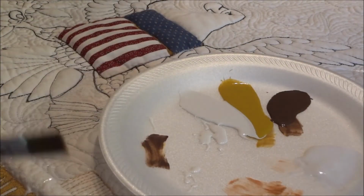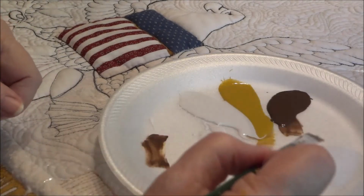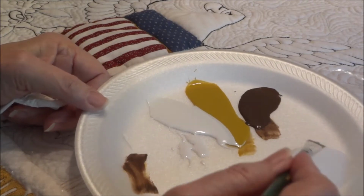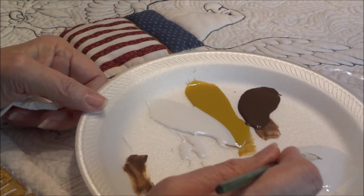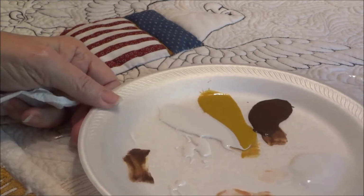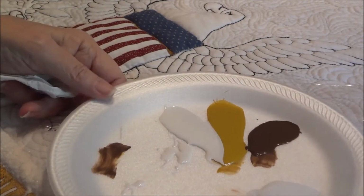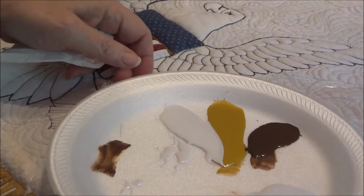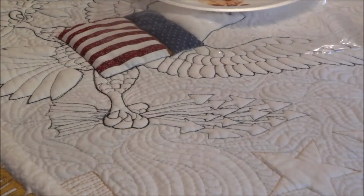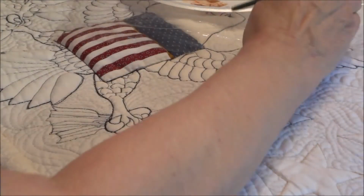We're going to put the extender on first. It's a little hard to tell the difference between the extender and the white paint, except it's a little bit on the gray side compared to the white paint. So that's how we can tell the difference. And we're not going to do the entire wing. We're only going to do part of it, and then we'll go back and do some more.